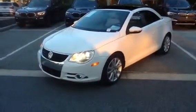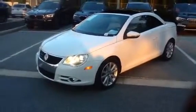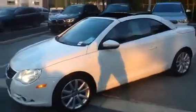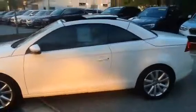Hey Karina, Rick Fair, BMW of Gainesville. Wanted to send you this quick video on this 2009 Volkswagen EOS so you can see exactly the condition that it's in. Beautiful white with beige interior. It does have a two-liter four-cylinder turbo under the hood, so it'll be very fuel efficient.